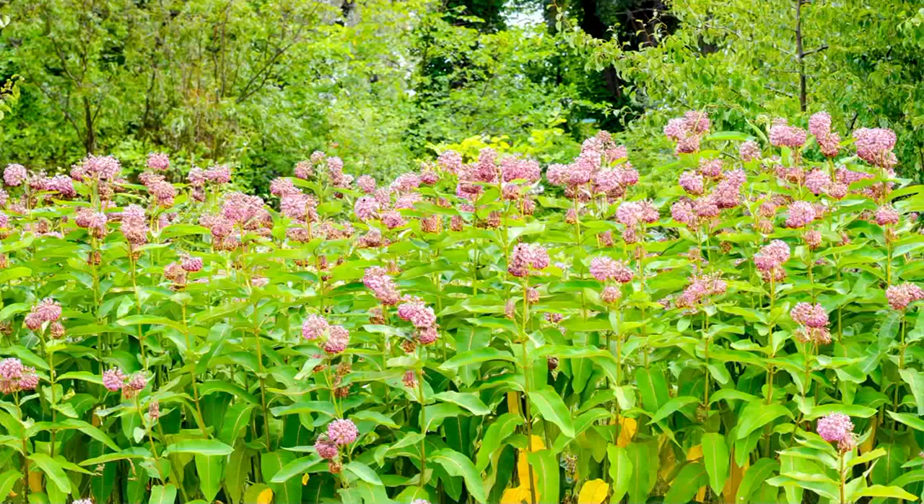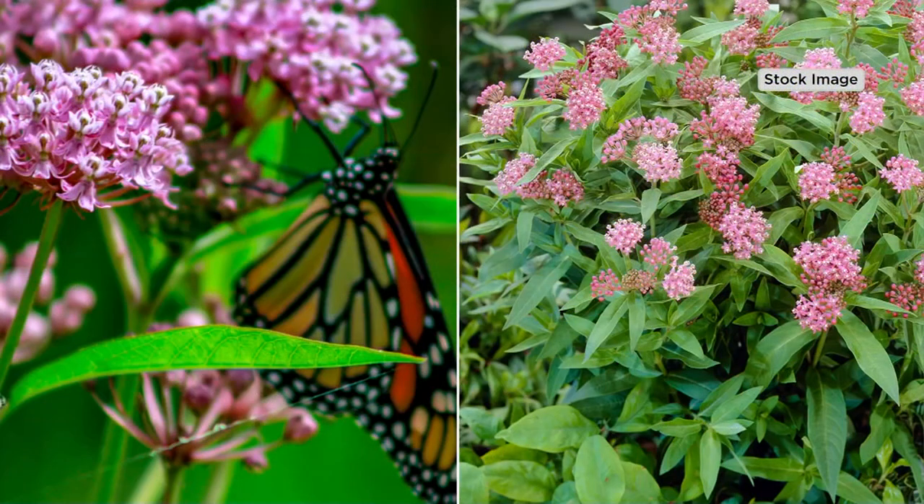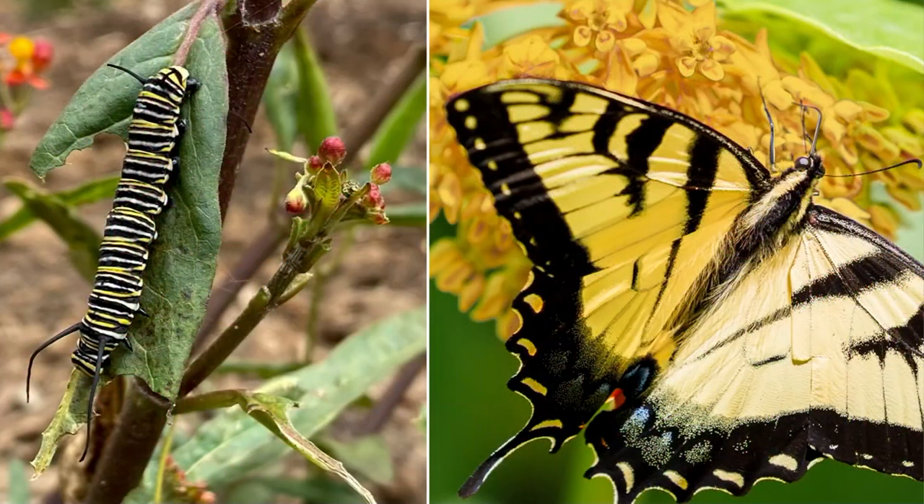I know it more by its regular native name of milkweed, which where I grew up in Indiana would grow along the overpasses and the highways. The native plant grew to be about six feet tall, and we would get a pretty good-sized rainstorm at the end of May or in June and it would beat it down. The plants were kind of scraggly.